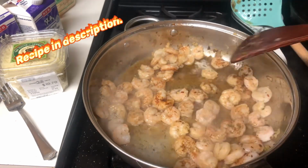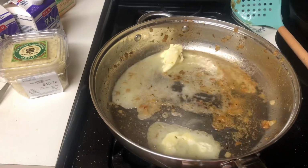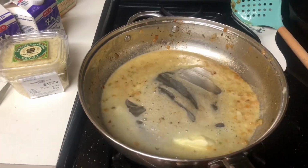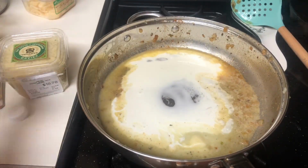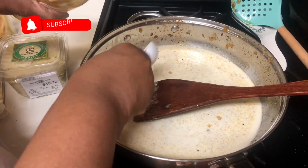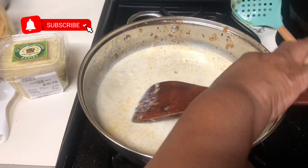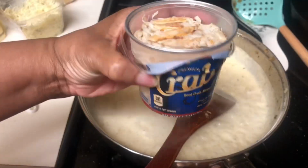All right, remove your shrimp once they're pink, and then add some butter. You don't want to clean your skillet because you need all that good flavor down there. Add your heavy whipping cream. And I use about 2 tablespoons of some Moscato. I'm sorry, I said that wrong. It's kind of like an Alfredo sauce.